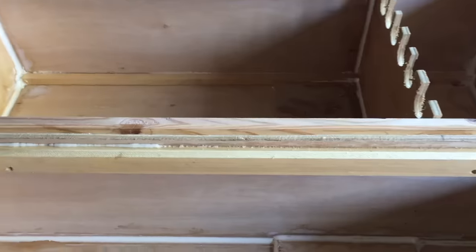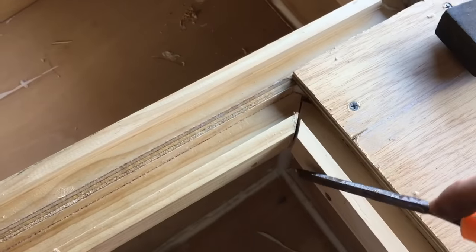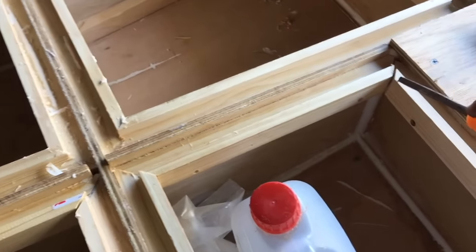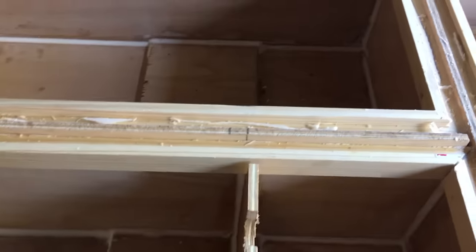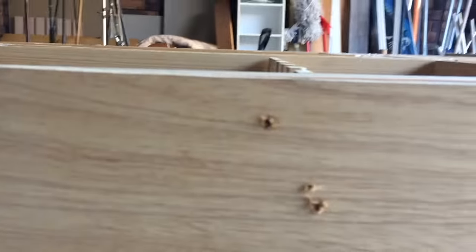We'll give that a sand next week, and then start filling all the gaps. So you'll see gaps like this. That'll need to be sanded just so it sits a bit more flush. And then you use the epoxy, the same stuff you use on the joiners. So then we'll mix up a couple of batches and then we'll go through and fill all the gaps with the epoxy. And then re-sand, we also have to fill in all the holes as well. Next time will be a lot of sanding and epoxying.